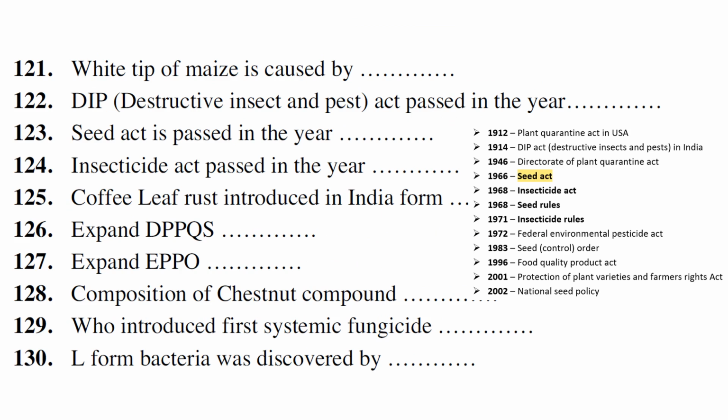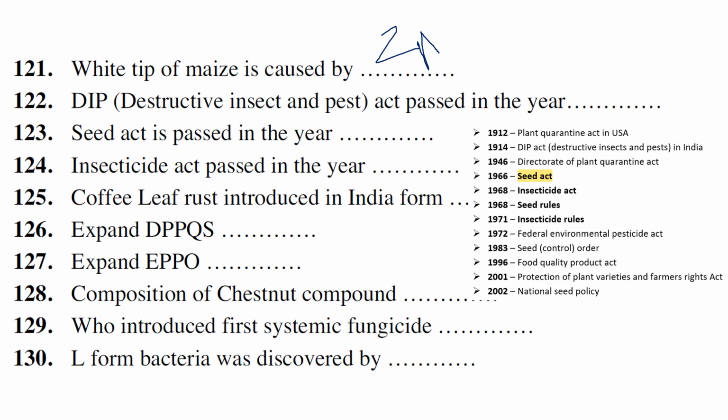White tip of maize is generally a zinc deficiency. Before, we mentioned the grey speck of oats, right? That is probably manganese deficiency. Okay, please correct it. Grey speck of oats is a manganese deficiency. The white tip of maize is zinc deficiency.